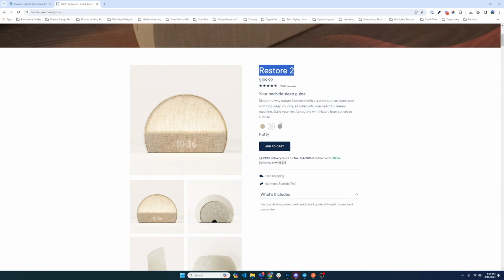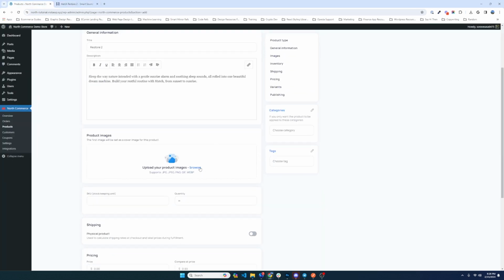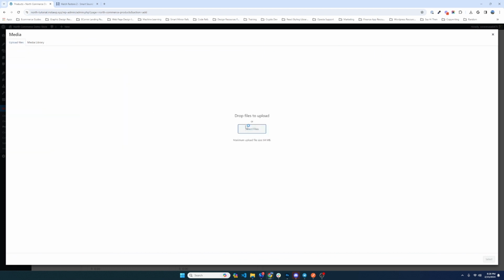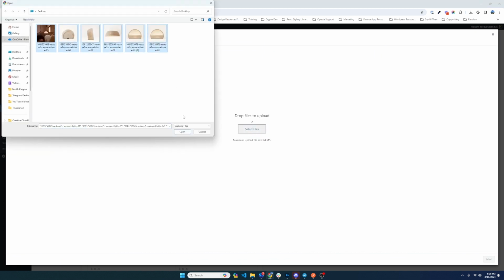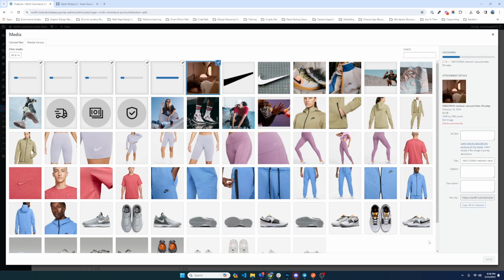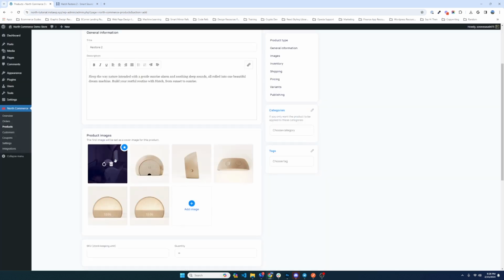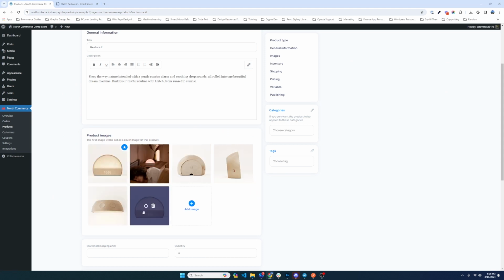So I'll come in here and I'll just add some simple text and stuff, and then add the product images. I have them saved here. I'll let those load in. And this is all on InstaWP, so we're using their servers to load this data. I'm going to go ahead and select all of those images. It's selected this one as the first primary one. I want to add this one here. And I might even remove this one just for the sake of it being a duplicate.